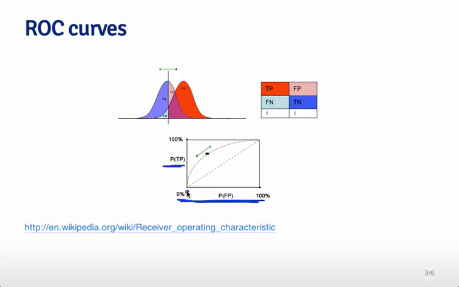What they're trying to do is make a curve where every single point along this curve corresponds to exactly one cutoff. For a particular cutoff, you get a certain probability of being a false positive, or a certain specificity, and that's this point. 1 minus the specificity is this point right here on the x-axis. At the same time, you get a certain sensitivity, and that's this point here on the y-axis. So you can use these ROC curves to define whether an algorithm is good or bad by plotting a different point for every single cutoff that you might choose, and then plotting a curve through those points.